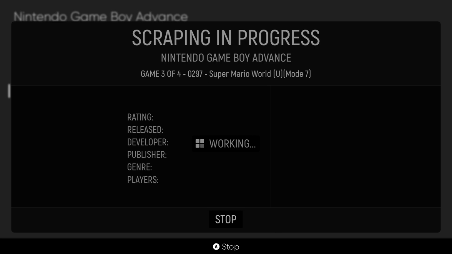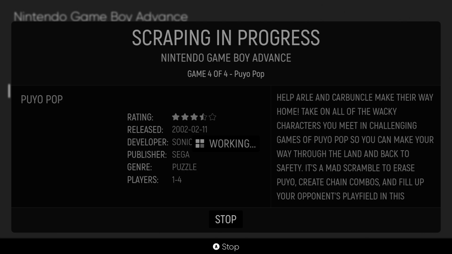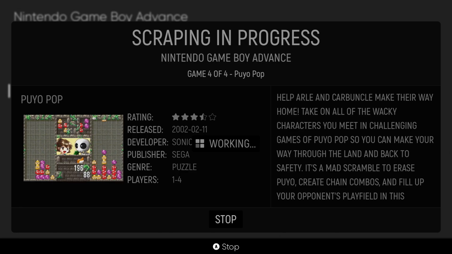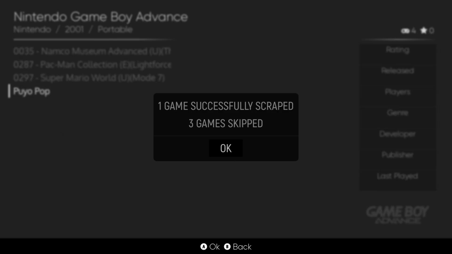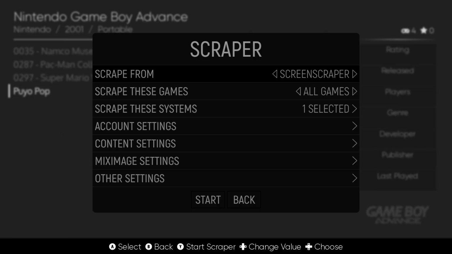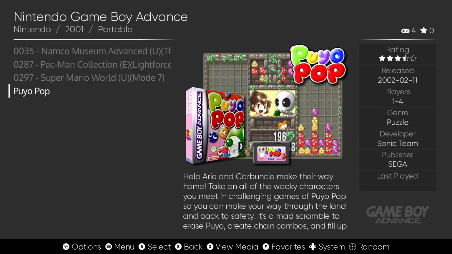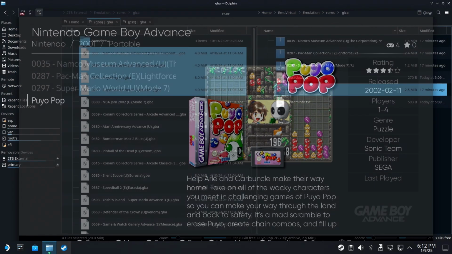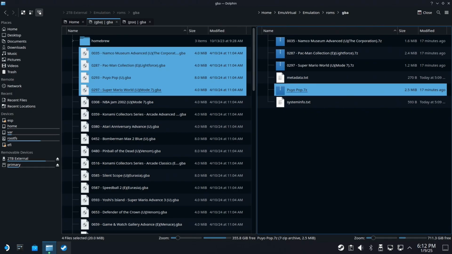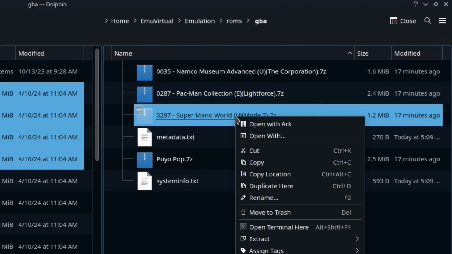And it might surprise you to know that the other 3 games will not appear yet. But hey, what about PoyoPop? Show it to me. Yes, it found it. Well, because it did a name match, and the name matched perfectly. PoyoPop is PoyoPop. Easy peasy. So 1 was successfully scraped, the other 3 weren't. Now, here's something that's great about Screen Scraper versus, say, the Games DB. It can do like an MD5 or a hash check.